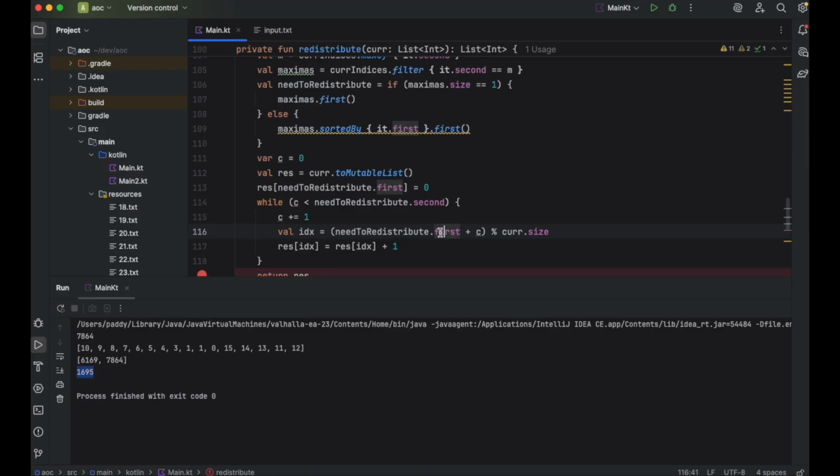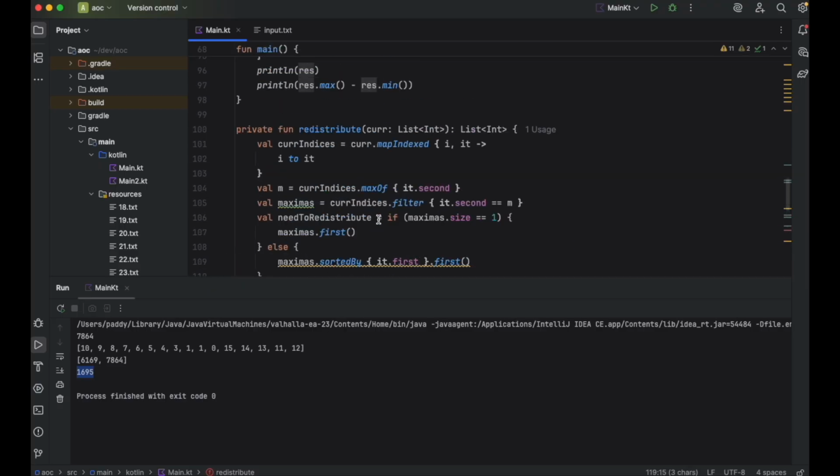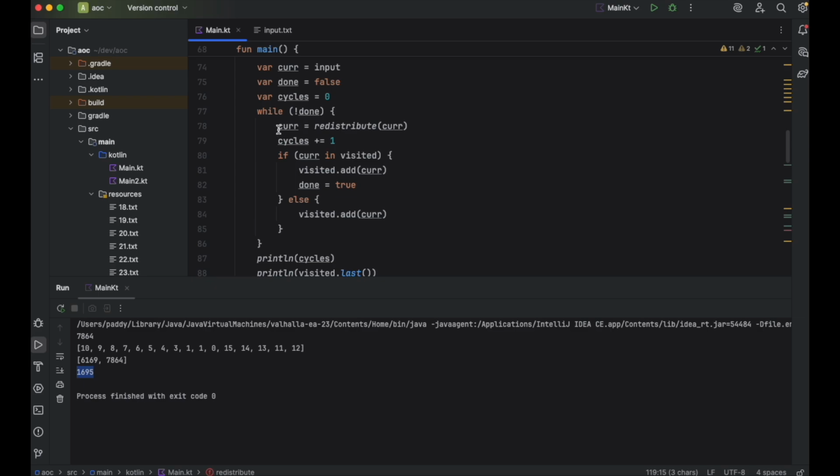Then I just take the index of the one that I want to redistribute and add the offset to it. At the beginning it's 1 and then 2 and 3 and so on. And if I go over the end of the list, I start at the beginning, so I can do modulo size of list. For each of those iterations, I increase at the index that I calculated here, the result, by 1, so that I always distribute 1 from this original value to each of the other fields. Then once this result list is updated, I return it. So I go back here, I redistributed it, and this is the new current list.